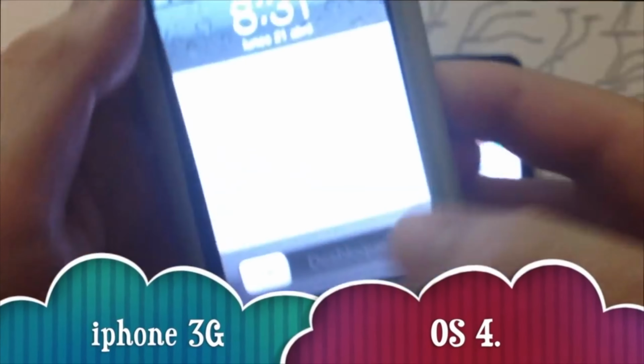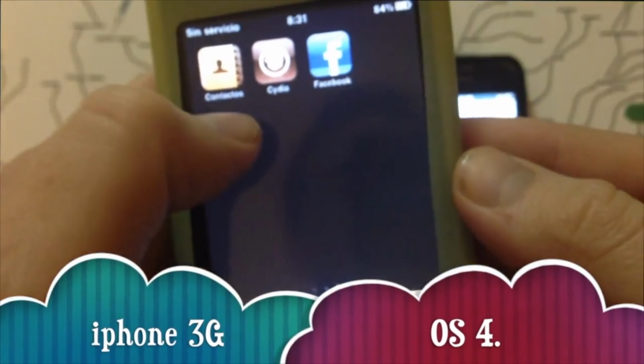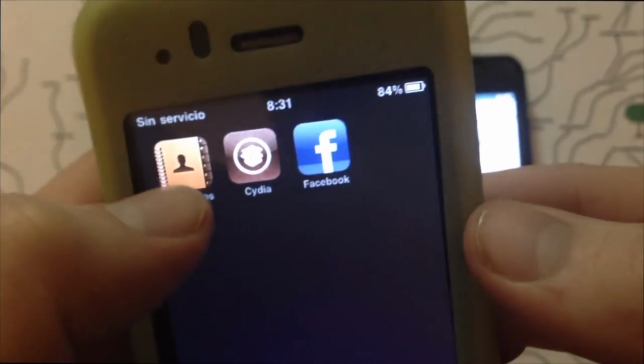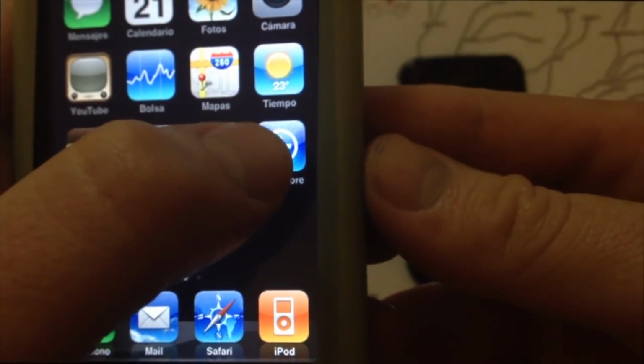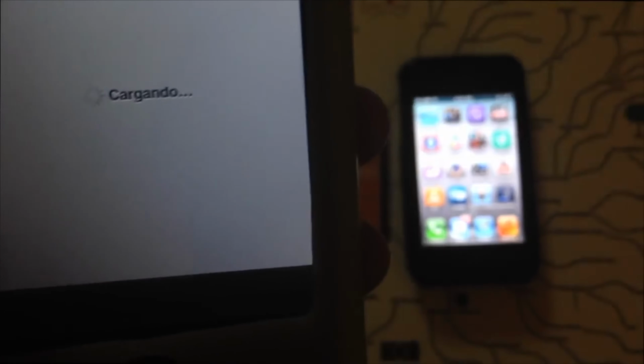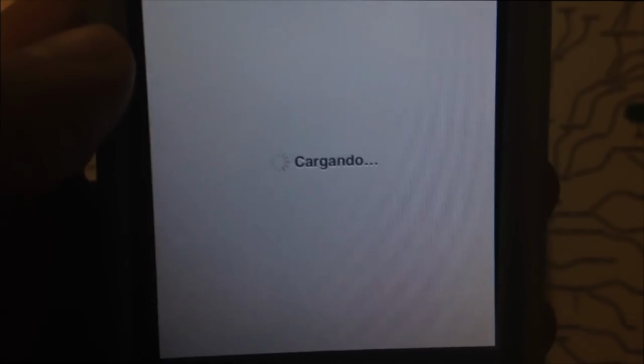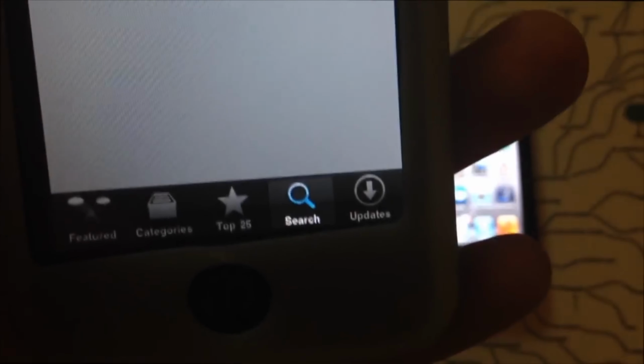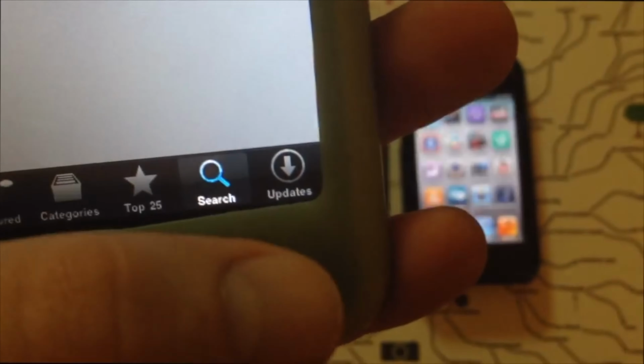This is my iPhone 3G. It's on iOS 4. You do not need a jailbreak for this, just in case, so don't mind the Cydia icon there. It has nothing to do with this. So we're gonna go into your App Store. On your iPhone 3G, it's gonna work a little bit different, and you could say a little bit easier. It's also gonna work a little bit slower, since the iPhone 3G does take forever to download all the content. So don't mind the Spanish right there. It's saying cargando, which means downloading. I just had it set up in Spanish.